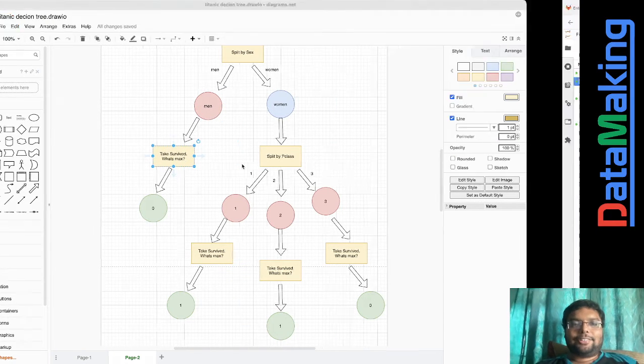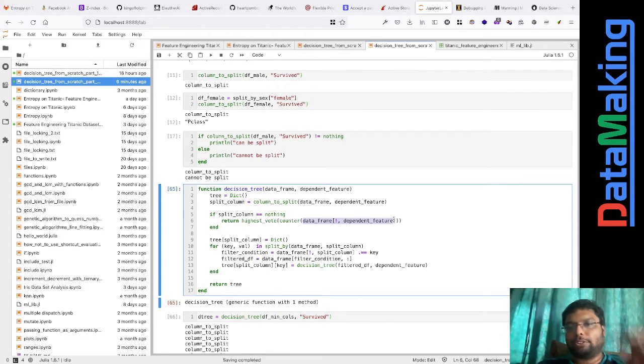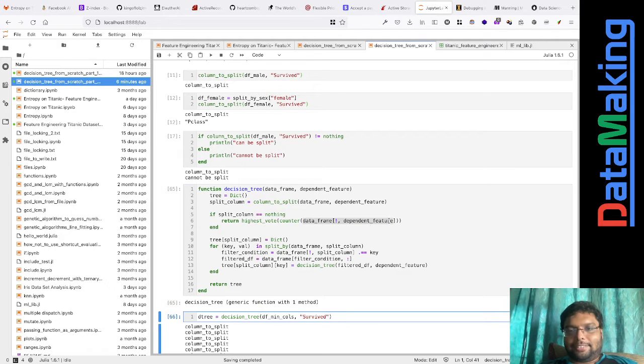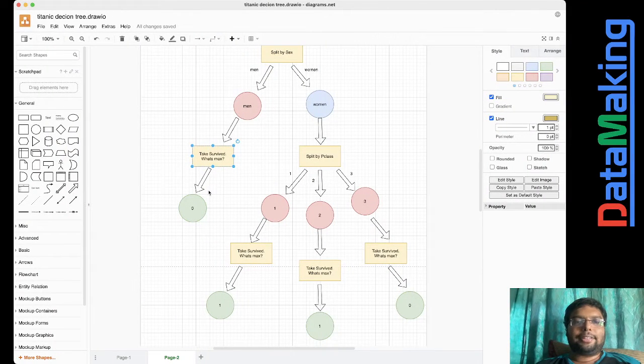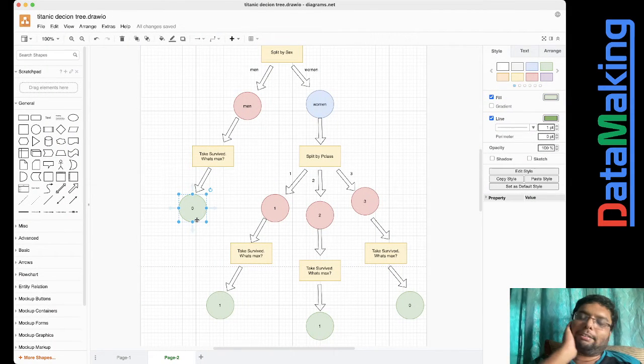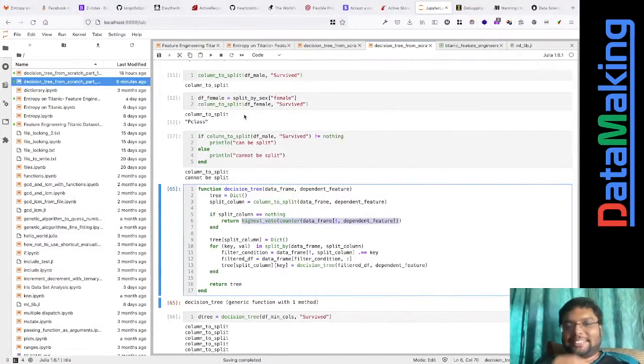It will take survived, which is the dependent feature we'll pass, and it will take the counter, do the highest vote, and return it. Over here, for men it's actually zero, since most men didn't survive the Titanic. It's women and children first, and you'll discover which women survived. So let's see.